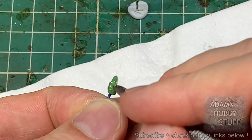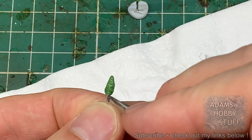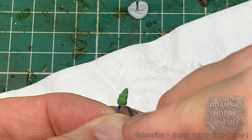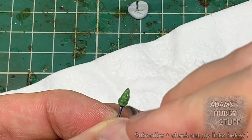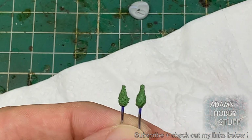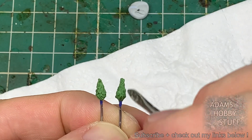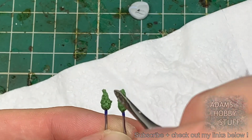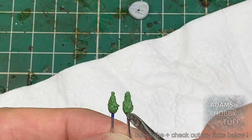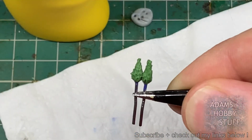I took a sculpting tool, and the green stuff had had maybe half an hour, 40 minutes to solidify a little bit so it's not too sticky, and I'm just scraping in little bumps and ridges, trying to tease the green stuff out into what look like little fire effects, and I literally play for a few minutes. I do both of them like that, and I've lined them up next to each other to make them look vaguely similar. I don't want them identical, but you want the same length and some similar features, and I rounded out the bottom, leaving a little bit of that blue showing, because I know then I've not made it too big, and it would slot into the gun quite nicely.